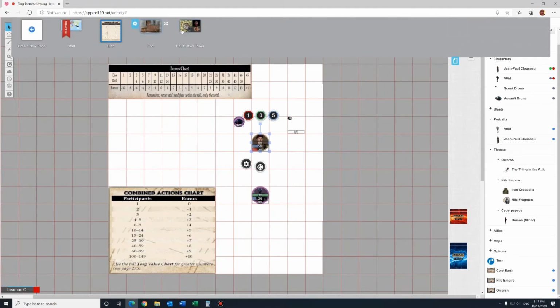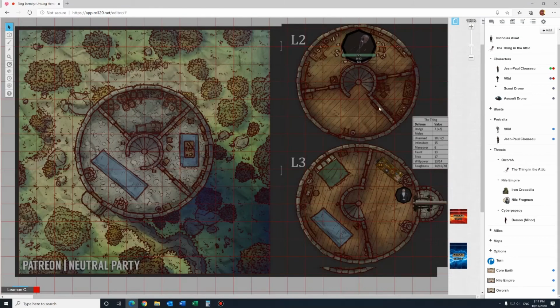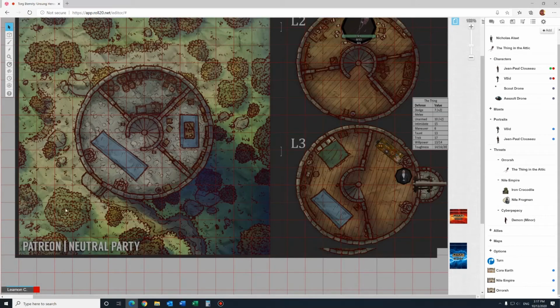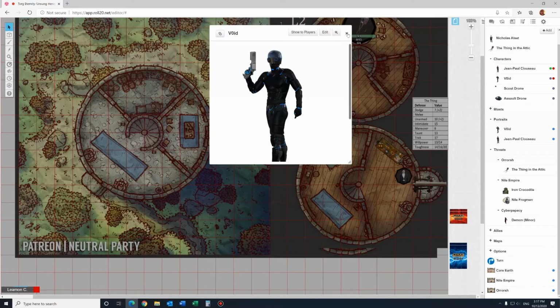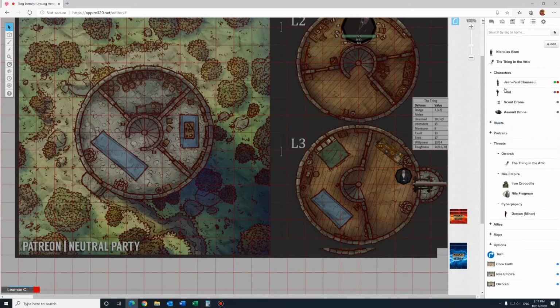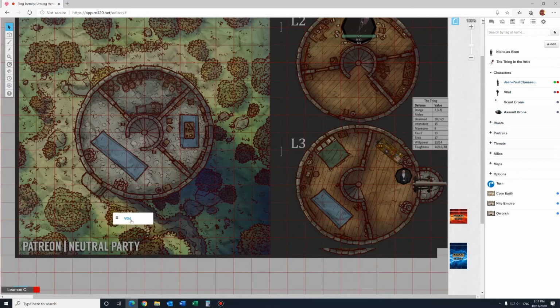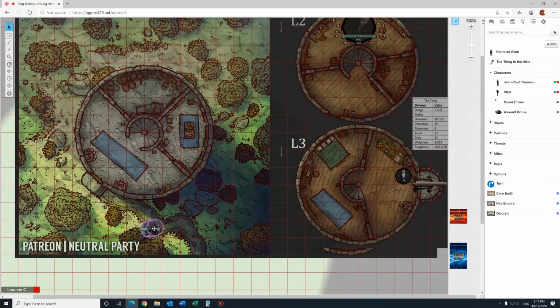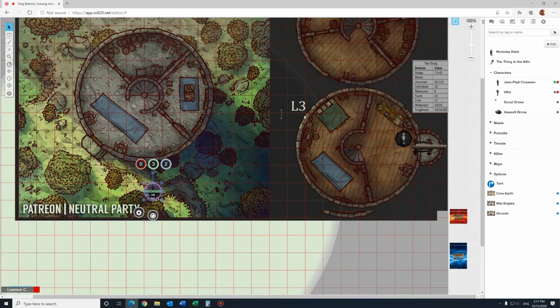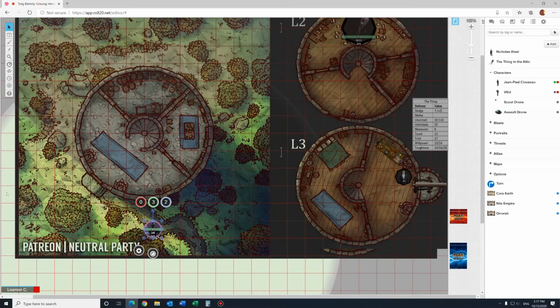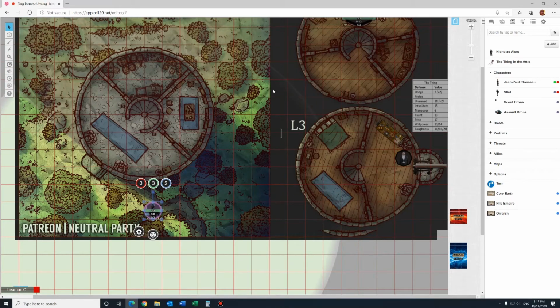Now we can move to our Cali Station map, and I'm going to have them outside of the building, so we'll add void here. Whoops, I added his portrait, not his character. Let me close the portrait. So we'll add void here, and you see this big space now shows.